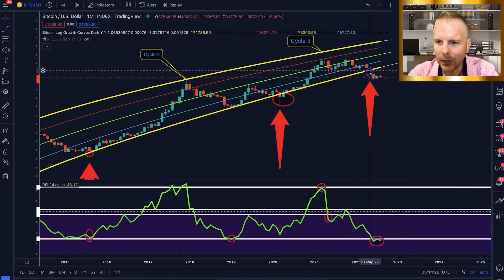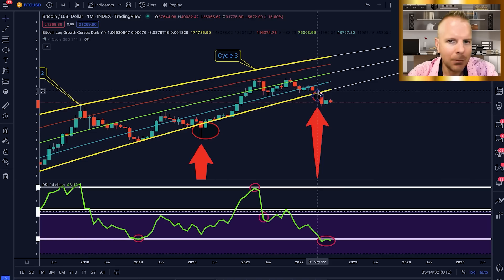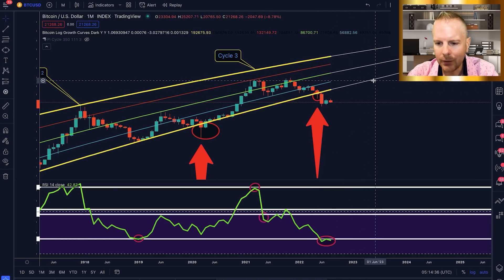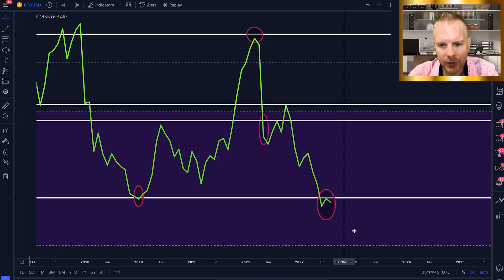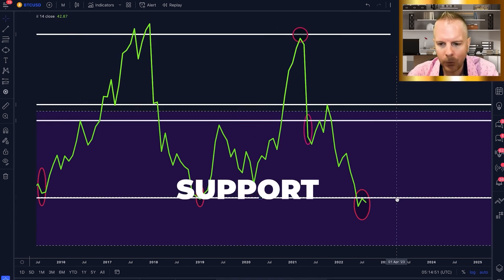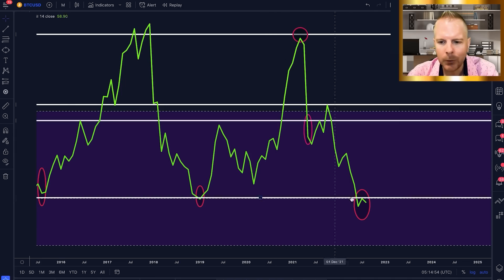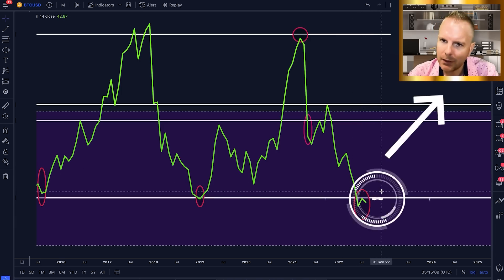That's how charts work. But what is concerning is what are we going to do next? Is this going to be a new era for Bitcoin, where we're holding long-term resistance from what used to be our support? We could hold this yellow line as resistance for many months to come — potentially into early next year. The first thing we would need to do is get the RSI above 44 and hold it as support. We do not want to see continued resistance here, especially multiple rejections — the more time we get rejected from an area, the weaker we become.